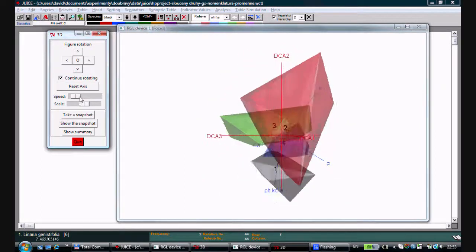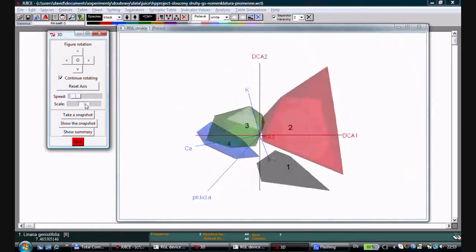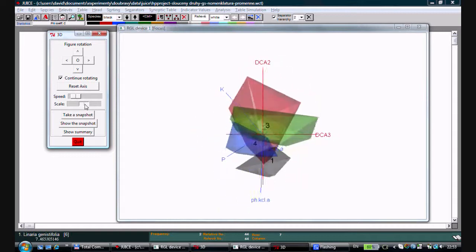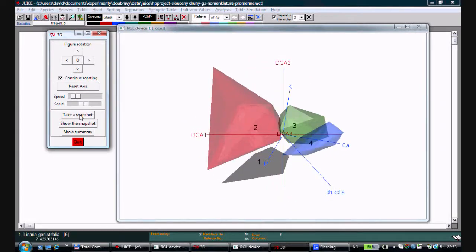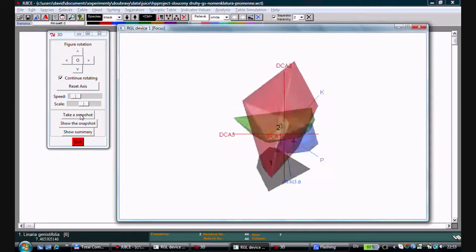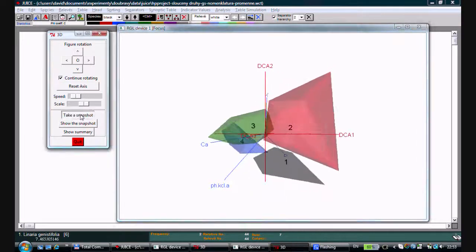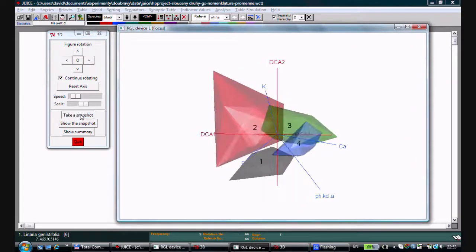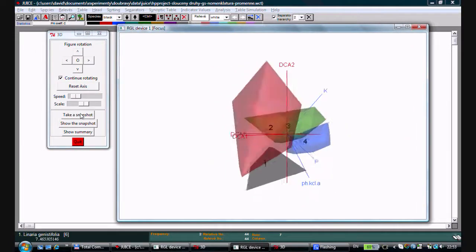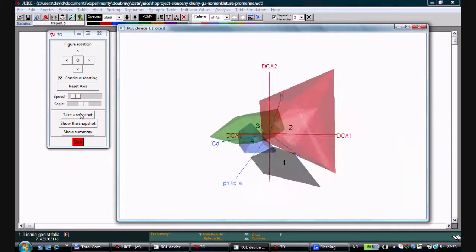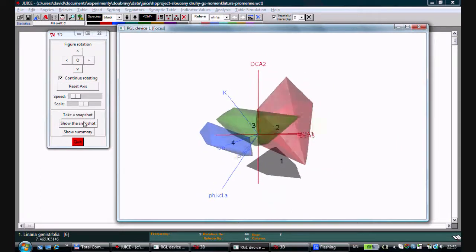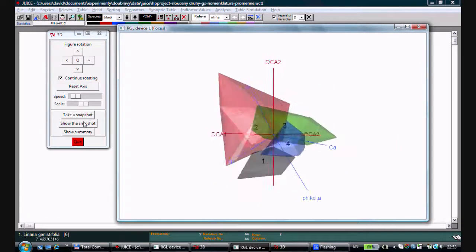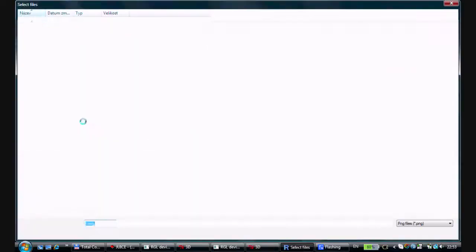Modify the speed, modify the scale, and take a sequence of snapshots which can be later used for presentation. For example, if you want to keep the feeling of three-dimensional rotation in your presentation. Show the snapshot.